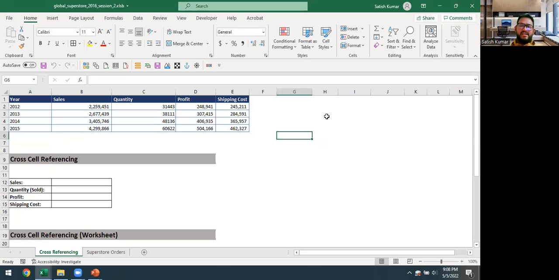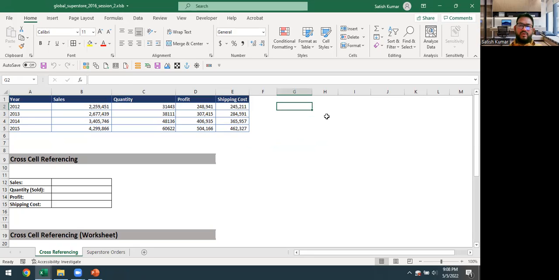What does referencing mean? Whenever you are performing any calculation, you need to refer to a particular cell. Suppose in this particular data we have year, sales, quantity, profit and shipping cost, right?